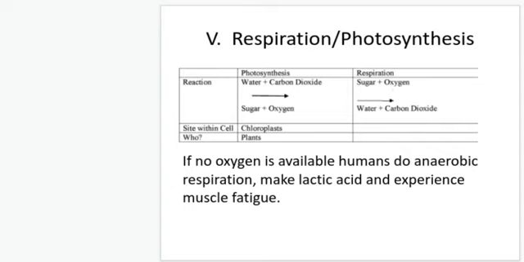Respiration happens in the mitochondria. That's the organelle with the squiggly. And it is both plants and animals. So plants make their sugar by this, and then they break it down. Now, plants don't need sunlight to do respiration, nor do we. We do this 24 hours a day, 7 days a week, and so do plants.